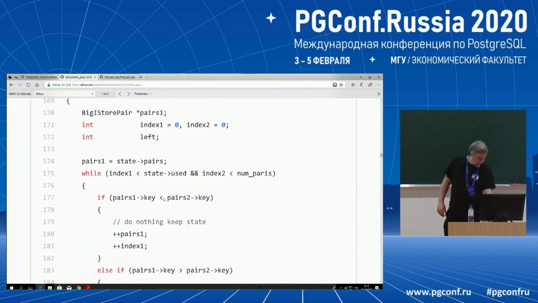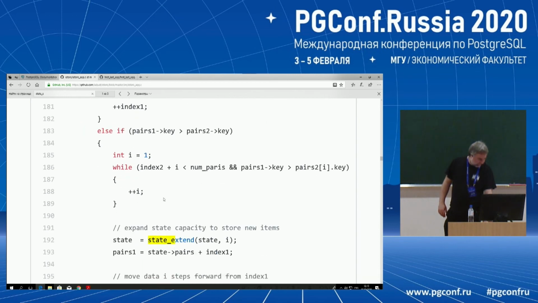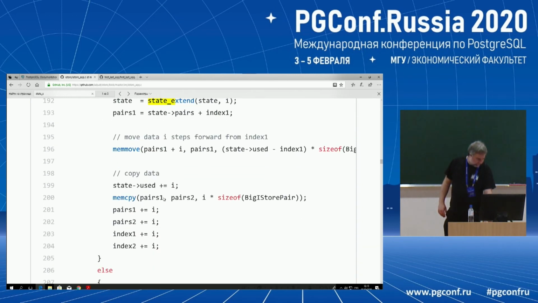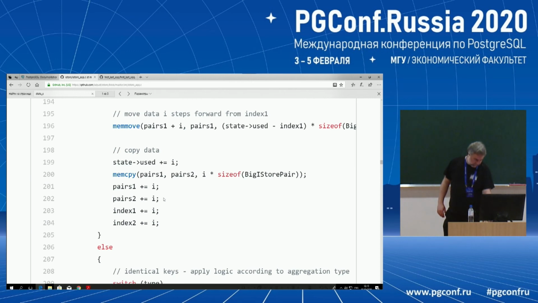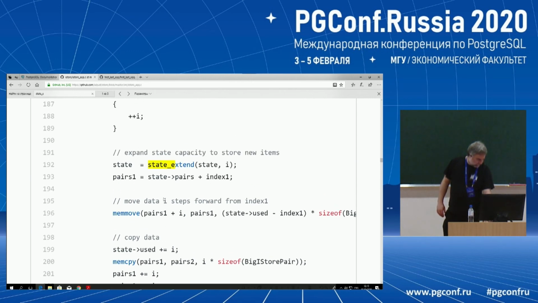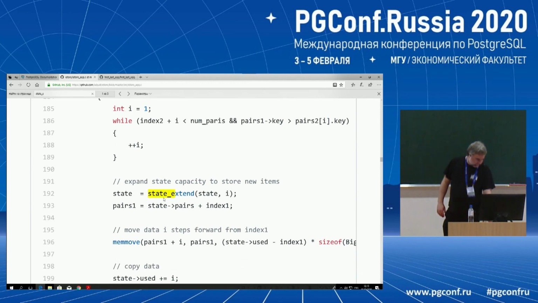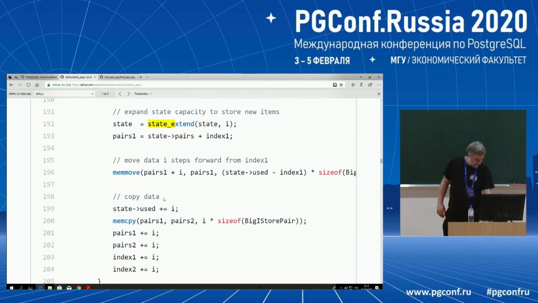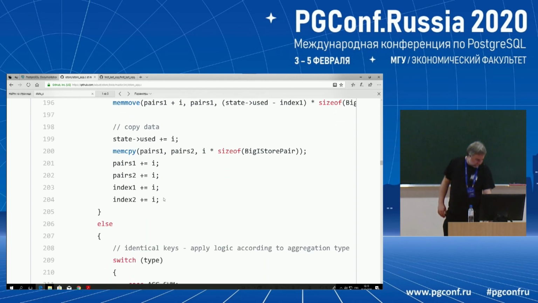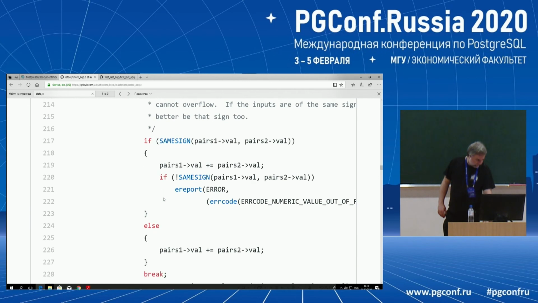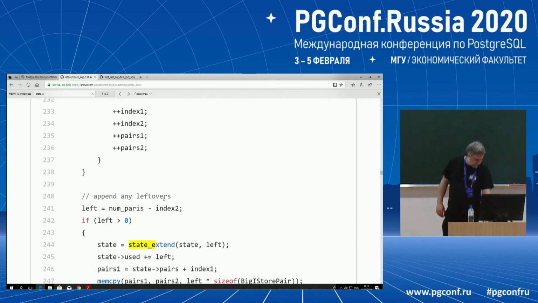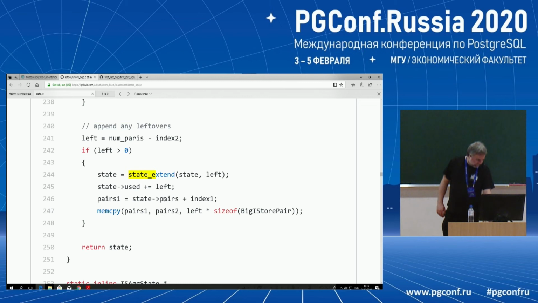So then the state accumulation is here. You can see that we do a merge aggregate within the type itself.